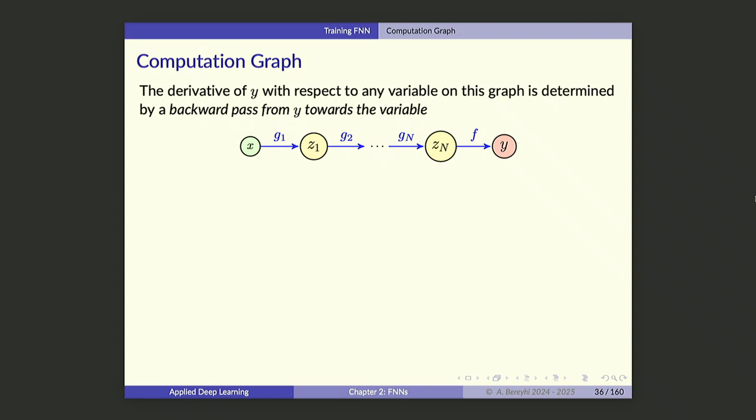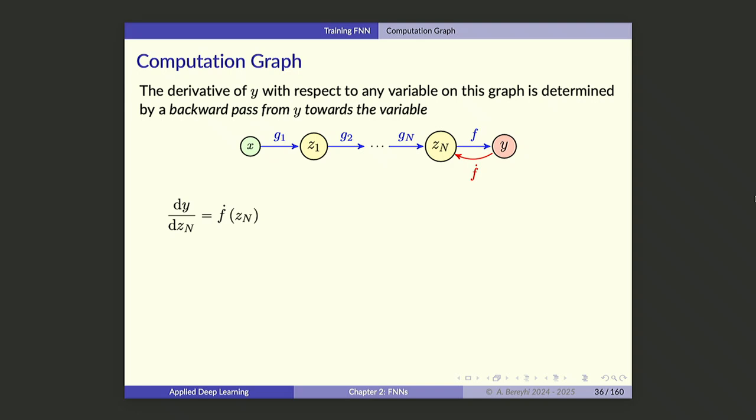on till y. And now say you want to compute the derivative of y with respect to the input x. How can you do it? You can just use this chain rule that we had, right? So the first thing that you would do, you would say, OK, I need to know the derivative of y with respect to zn, which is f dot, right? The derivative of the immediate function.